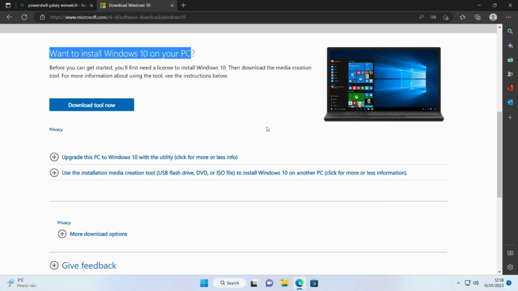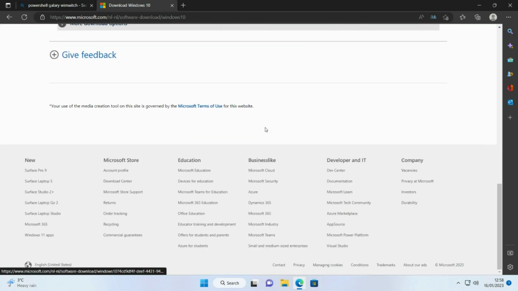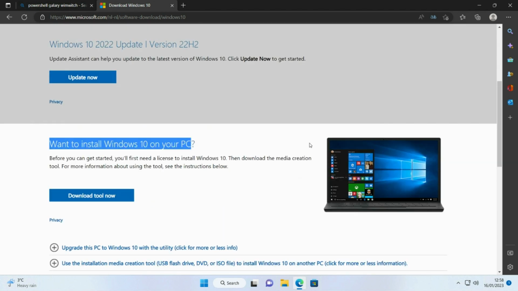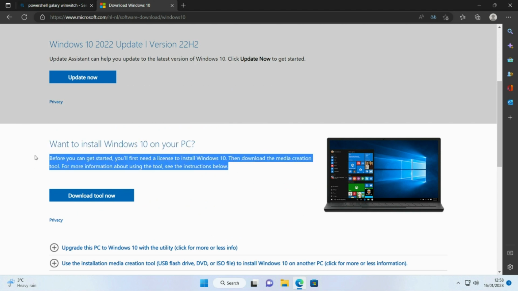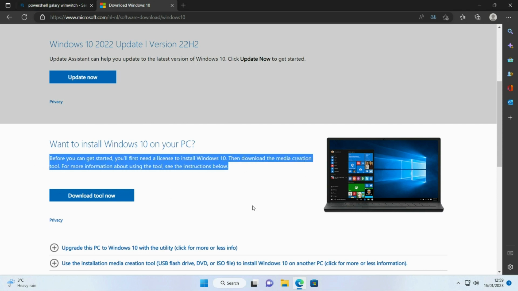So for Windows 10, it's a little bit more hassle to get the correct ISO file. I also need to say that this is the ISO file for the OEM installations. So this is okay if your device comes with a license. For example, if you buy a device that comes with Windows 10 Pro or Windows 11 Pro, then I would definitely recommend you download the ISO file from here, because then it does the activation from the BIOS where you have the license key.